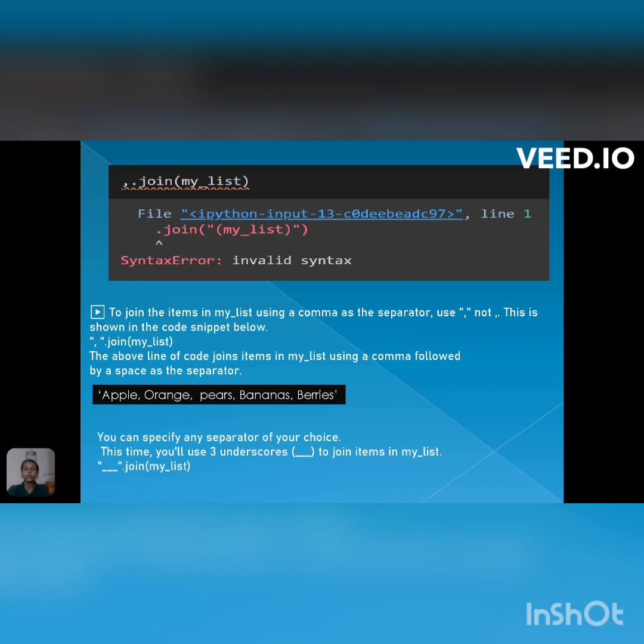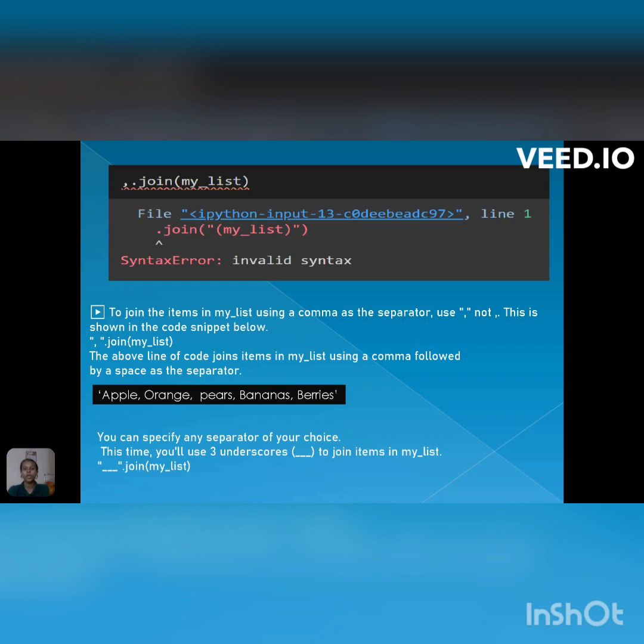The syntax of the example is to join the items in my_list using a comma as the separator. Use double inverted commas. This is shown in the code below.